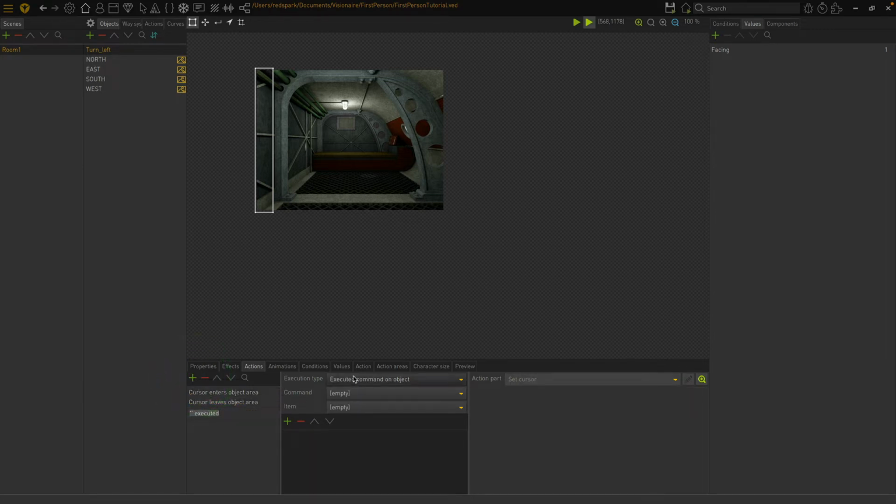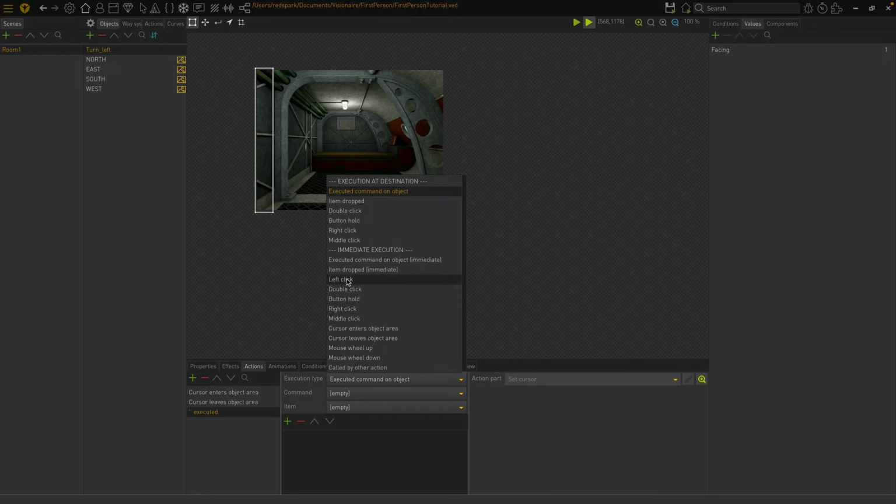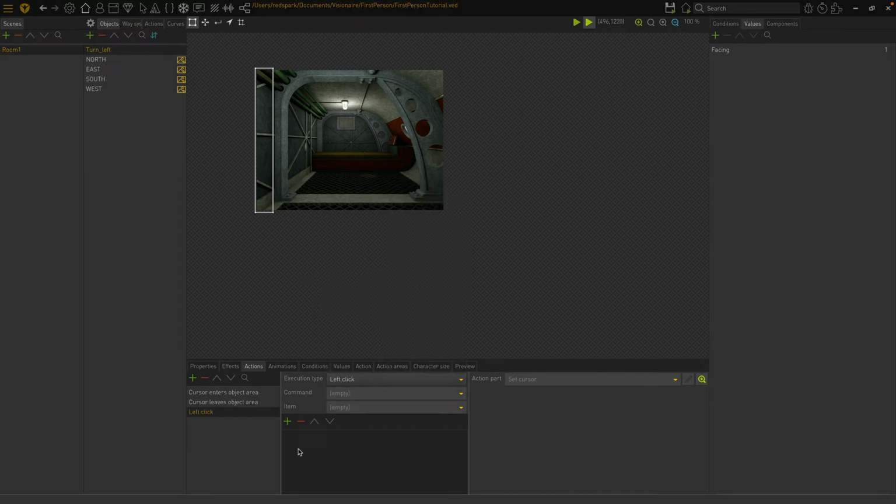This will require more parts and will be a little bit more complicated because this is where we tell Visionaire which image to display. Remember that our directions are numbered 1 through 4? So if we're facing west, which is 4, and want to turn left to face south, which is 3, we would simply subtract 1 from our facing value to make 4 turn into 3. The opposite would be true, of course, for turning right.